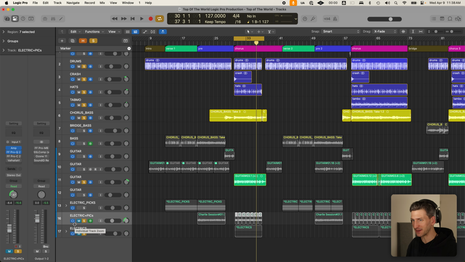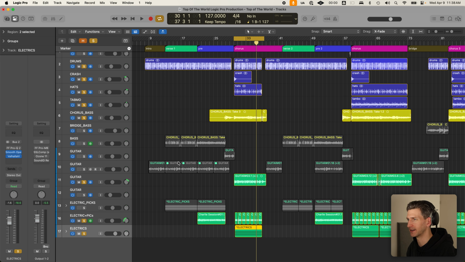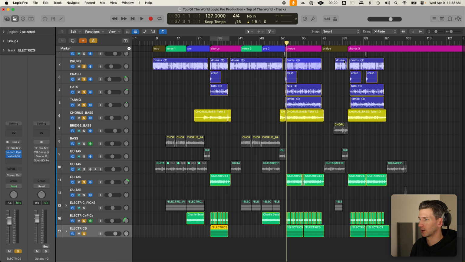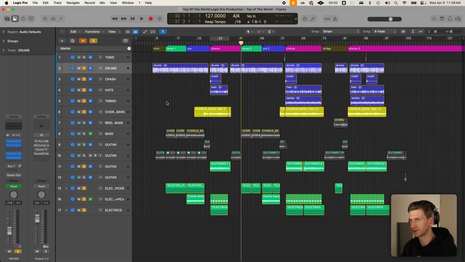Okay, I might be driving that home too much, but let's move on now and talk about plugins, because you can see in the chorus, second chorus, and third chorus here, the grooves are very similar, not adding too much in terms of these specific instruments: guitars, bass, and drums. Plugins are a huge topic in modern production and very important. Some of these plugins you might have, some you might not. There's a mix between paid and free, and I'll go through them and suggest some alternatives that are available in Logic for free, so you have them.